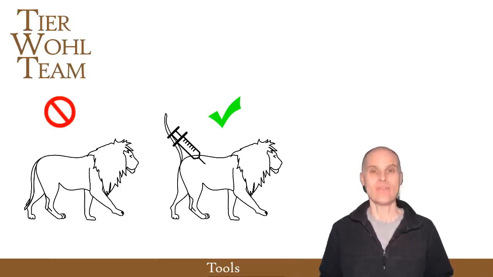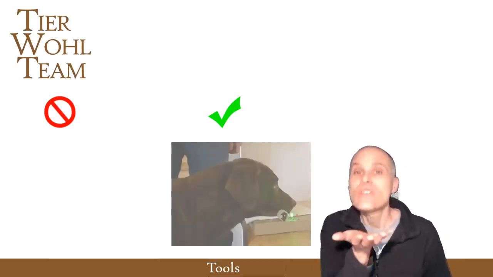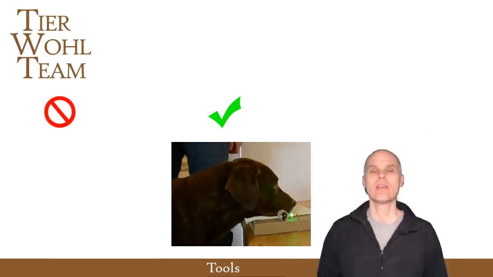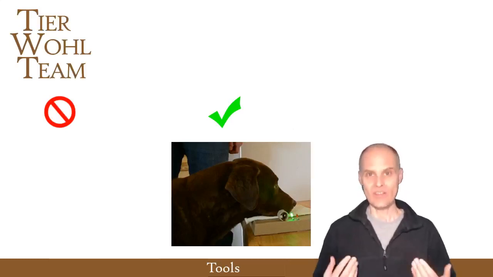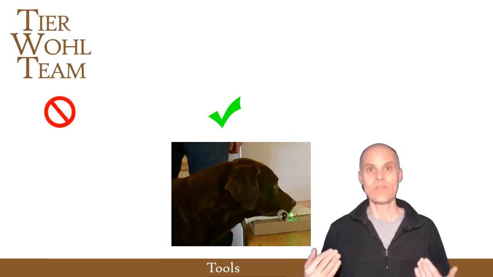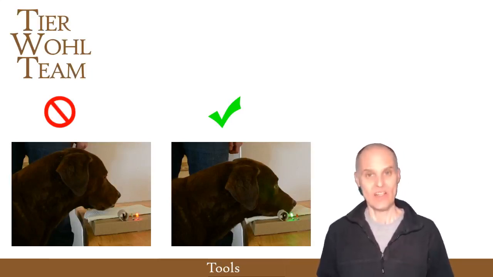Now, I don't have a lion, but I can use exactly the same idea when interacting with my dog. To that end, I trained my dog to show a chin target, so putting his chin onto something. And as long as the chin is on the target, that's a signal for me to go on with the medical procedure. When he lifts his head up, that's my sign to stop now because it was too much for him. That works like a charm.